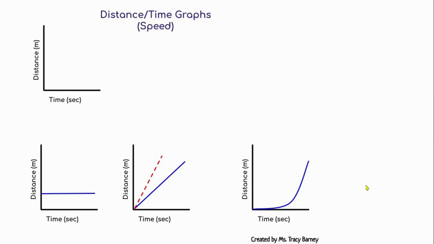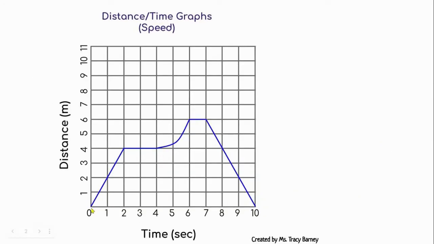So, in summary, let's look at a graph that has several different examples of one object moving through time. So remember that distance is going to increase when you have a positive diagonal line. So in this case, this straight diagonal line represents an object traveling at a steady, constant speed. And then it levels off here for 2 seconds and is at rest.